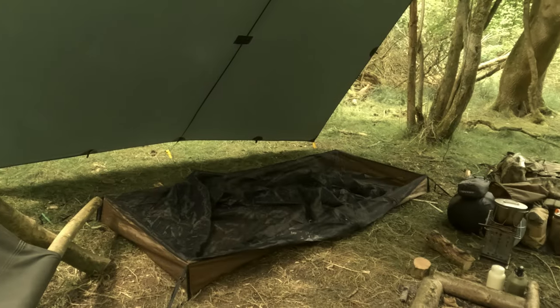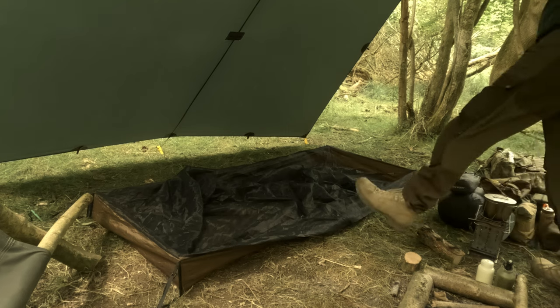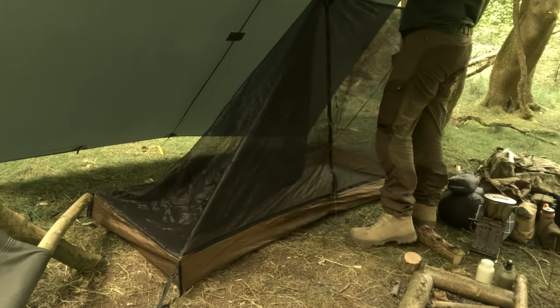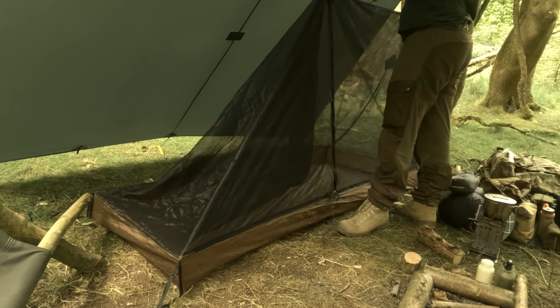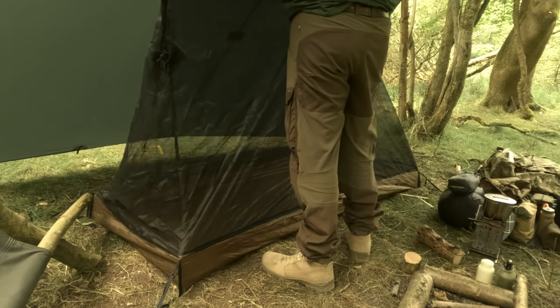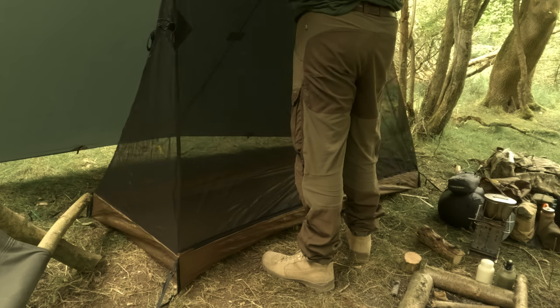So there we go, that's the bathtub itself. And I think it's designed to have 1, 2, 3. Actually, you could have gone back quite a bit, to be honest. I've got loads of space behind it. So what I'm going to do, I think, is just do a ridge line on it.